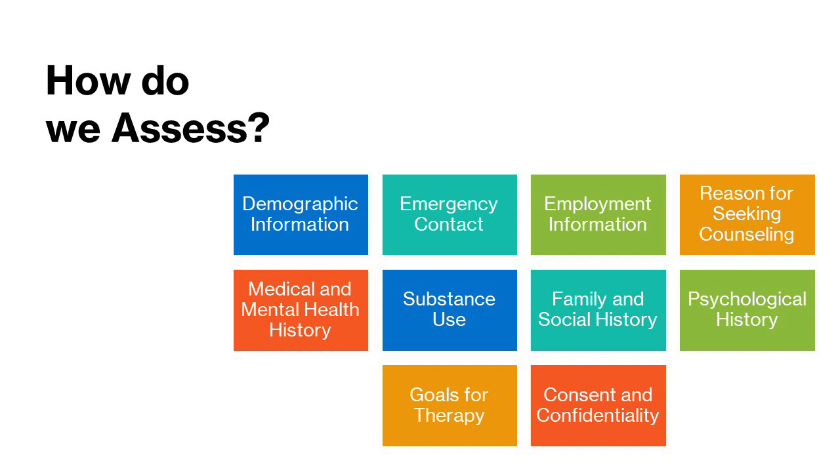While every intake form is different, there are some general characteristics: demographic information, emergency contact information, employment information, reason for seeking counseling, medical and mental health history, substance use, family and social history, psychological history, goals for therapy, and consent and confidentiality. You are encouraged to compare different forms and critically think about what information you would want to obtain from a client if you were doing an assessment.